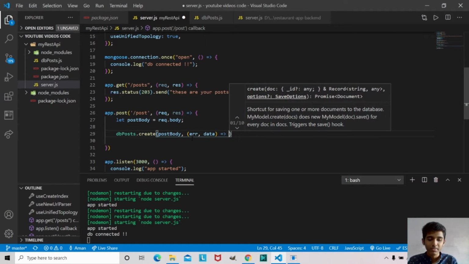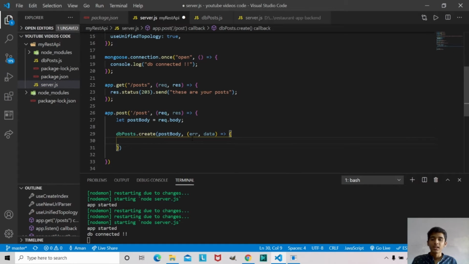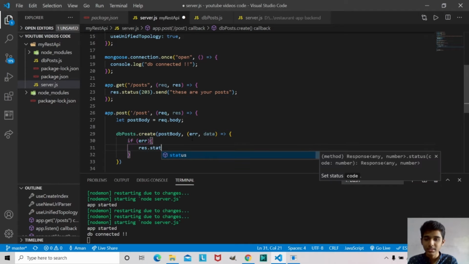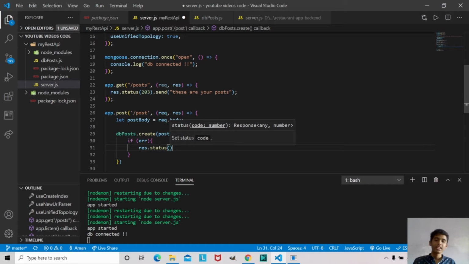Now this callback function is going to say, if we run into an error while creating a post, at this point we're going to say res.status, and the status is going to be 400. Or you can put anything like 404, in the 400s you can put any number.